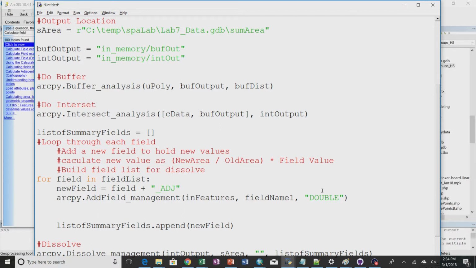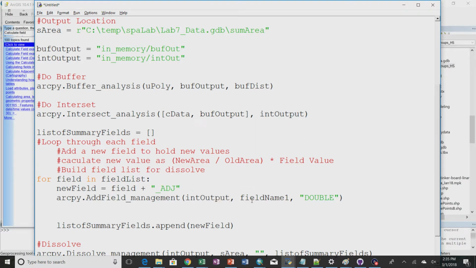Now we're still going to get an error if the user selected a field that was non-numeric, that was a text field. We're still going to get an error, but we could put an if statement in here, or a try statement. If it fails, we could say your fields probably aren't numeric, something like that. Okay, so double. All right, the input features and then the field name. What are those two? Well, actually, I already asked the question of what that's going to be, right? That was going to be the end output.